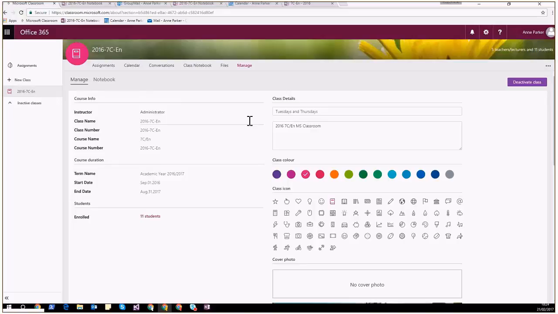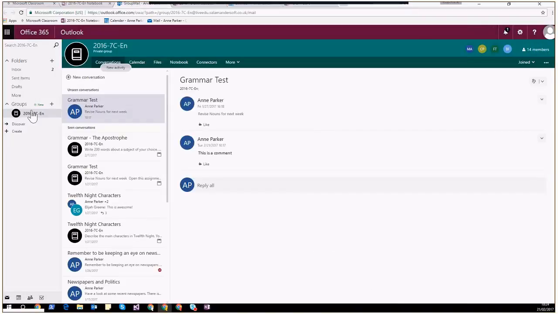As it stands at the moment, all the reminders are automated, and the way that works, this may not work in here, is if you're in the Office 365 group itself, so in Outlook Online, and go to the apps, go into groups, on the right hand side you've got this joined option.